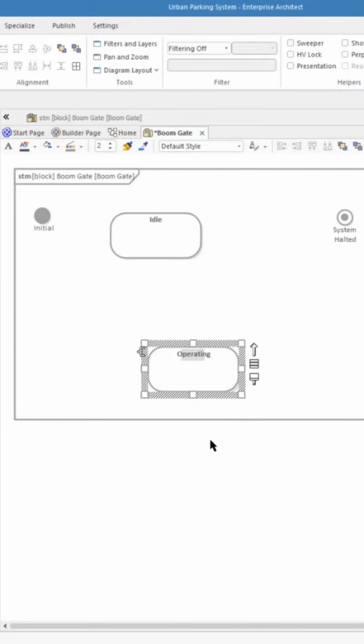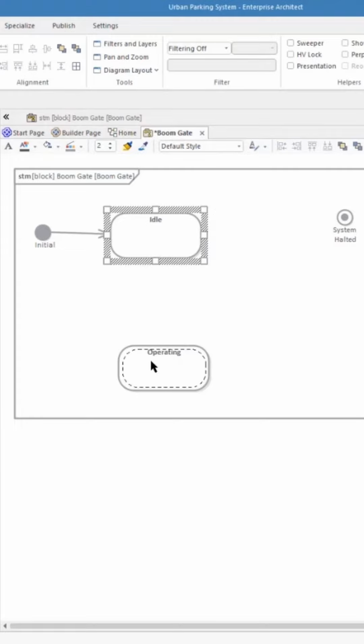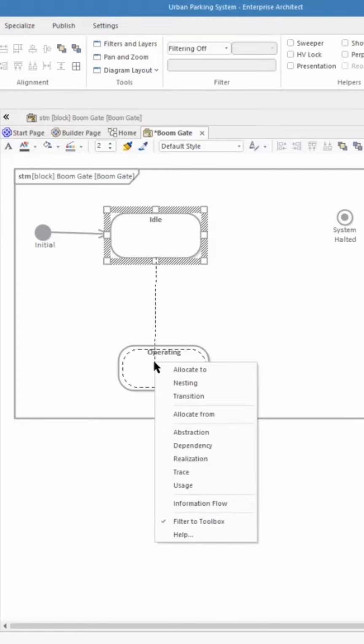So what I'm going to do is put in a relationship between these elements, start connecting them up. The transition there is pretty much the only relationship, so not much to think about there. I'll put a relationship into that. We've got that transition happening, and I'll put a relationship in to my operating state. So that's a transition as well there.